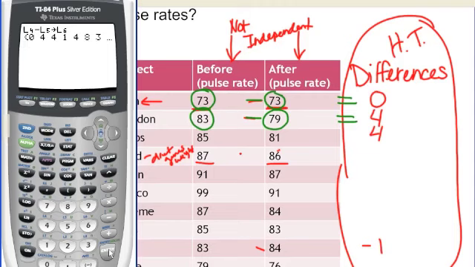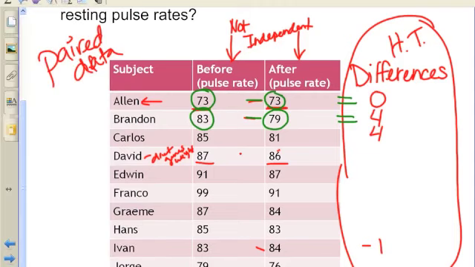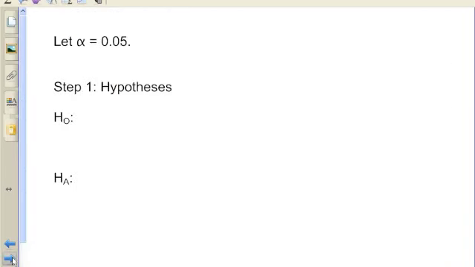Pretty cool. All right. So now the question is, Ms. Curtis, how do we actually conduct the hypothesis test? Well, same 4 steps. As a matter of fact, I'm going to encourage you to think as we're going about chapter 23. What we do here is very similar to chapter 23. It is not similar to chapter 24. Watch for that. All right, so step 1, I'm going to specify an alpha level, 0.05. I'm going to write my hypotheses.